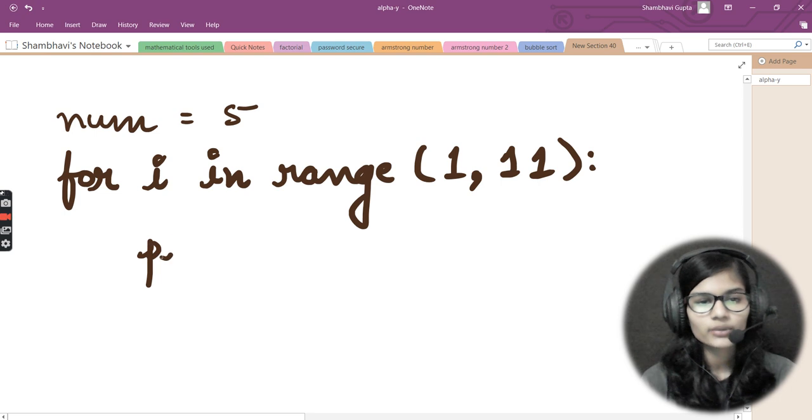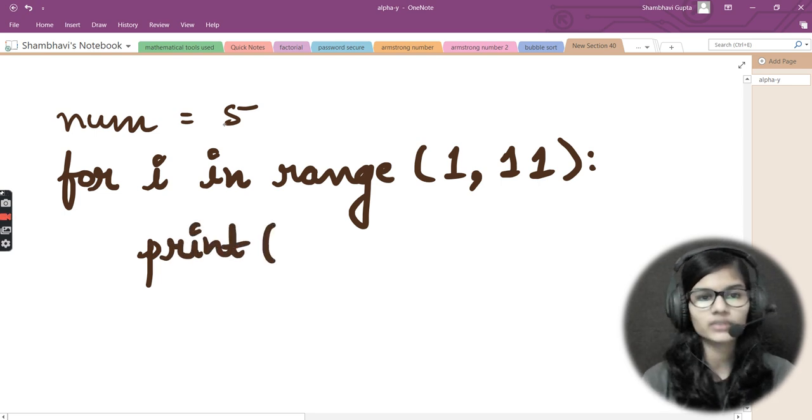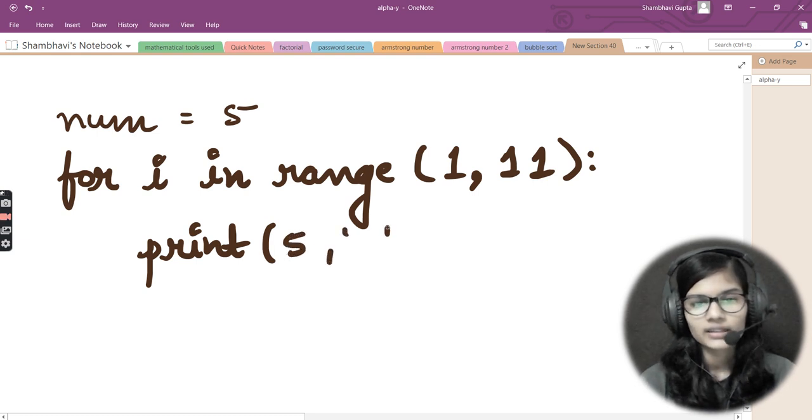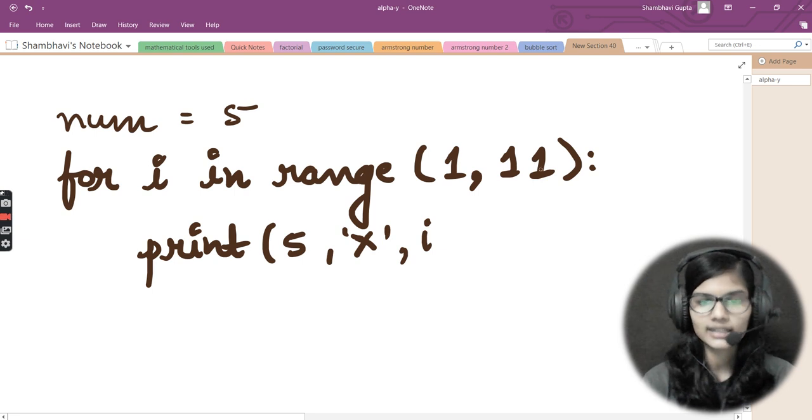So I could simply use my print statement inside my for loop, and what I could write here, first of all, is the number 5. After that, I could put a multiplication sign here. Either you can put an x or you can put a multiplication sign according to your choice. No restrictions in that. After that, I can put the I, that is my index, that will go from 1 till 10.